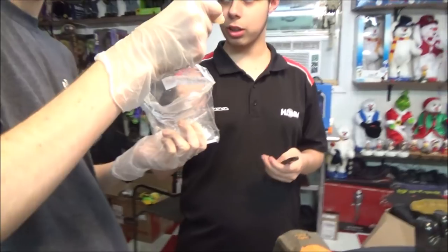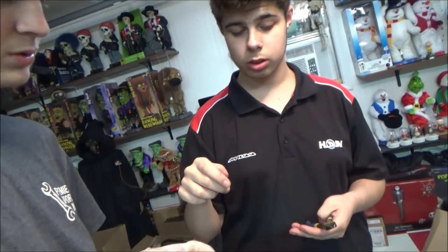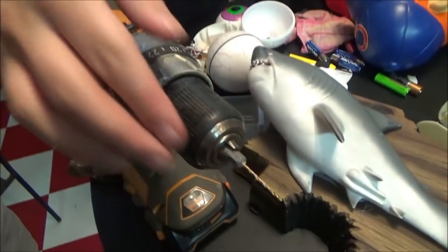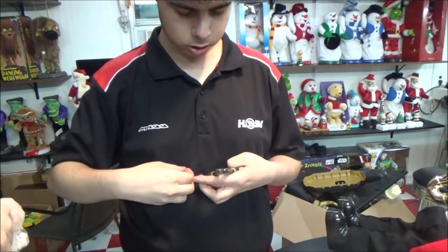Where's the gears? Right here. You got extra ones? Yeah, they're extra. Did you increase the size of the drill? Yeah, all you gotta do is increase the size of the drill and work your way through. I don't have the exact size, so you just kinda work with it. So is that the size it's meant to be? No. But you can work with it. That's what I did last time.